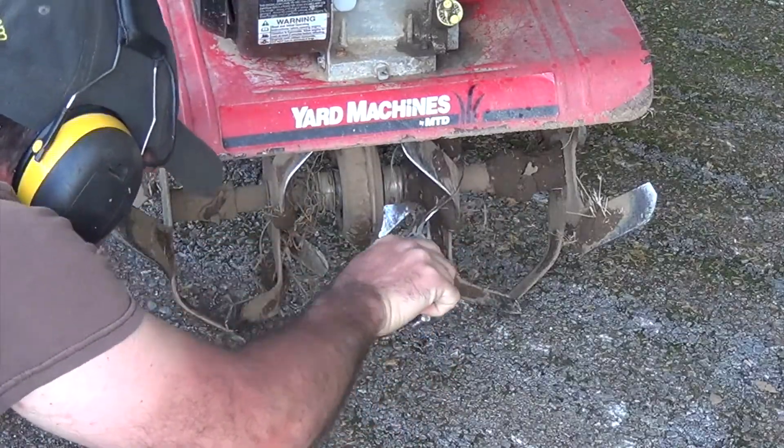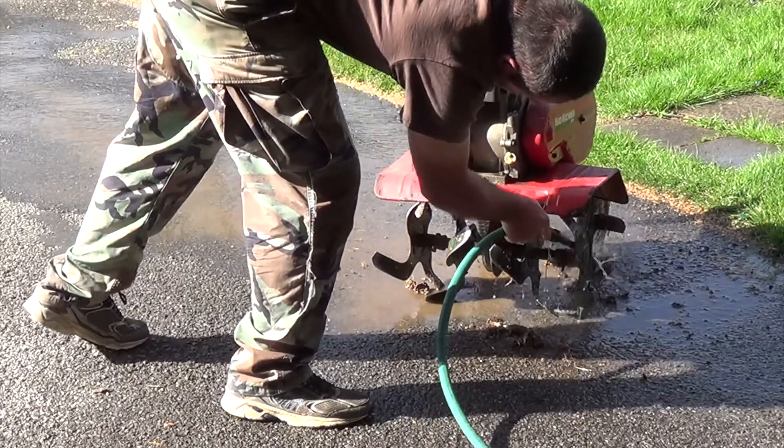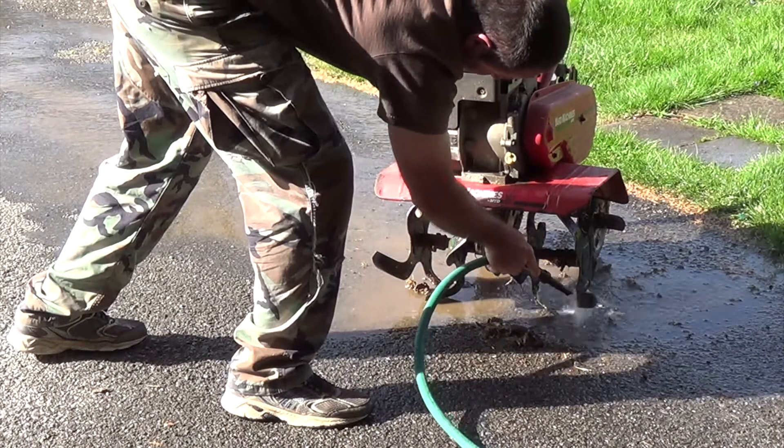This is where you start seeing some of the stuff I actually had — look at this wire. Once you pull everything off, you clean all the mud off. I'll use something like Rust-Oleum to keep it from rusting any further. As you can see on the tines, the tines were green because I've done that before. It helps keep them protected — they're not very thick and won't last very long if you can't protect them from rust, since you only use it once or twice a year.